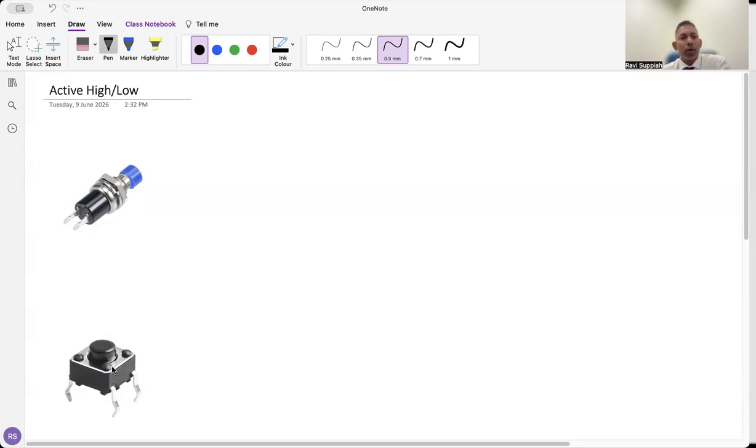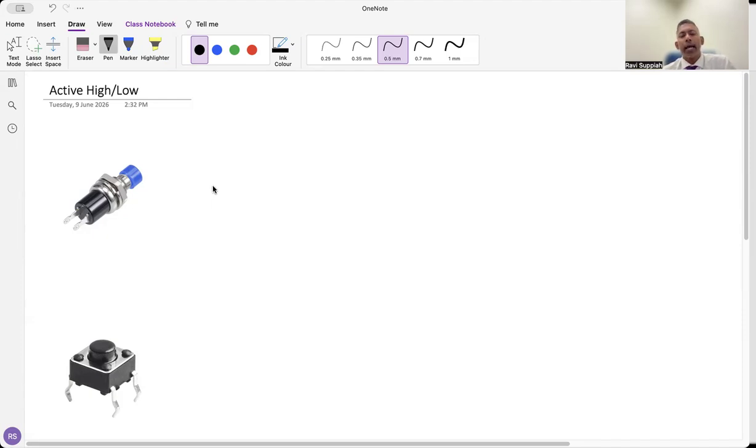Now I'm going to show you how to connect the circuit in terms of just the wiring diagram. And then later on, we will look at the breadboarding. So for this two-pin switch, or any switch for that matter, there are two main configurations. One, we call it active high or active low. So what is active high or active low? Basically, the logic level that we want when the switch is active. So when is the switch active? When I press the button.